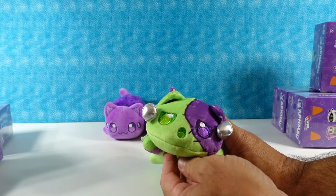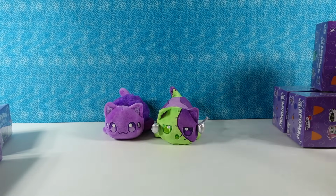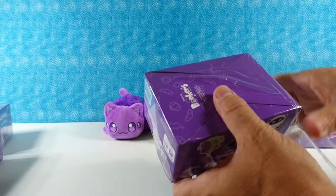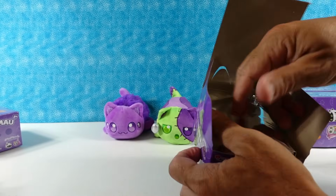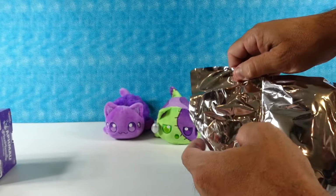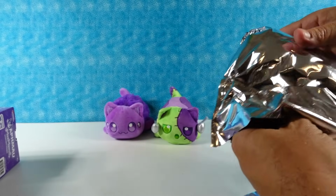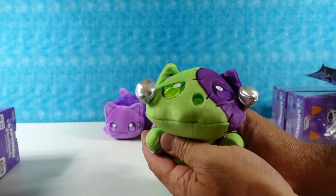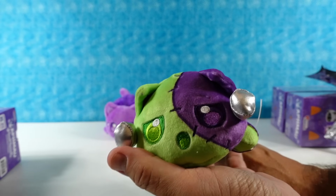Oh, no, I have a duplicate. I have a duplicate of Frankenstein cat. Go again. Yeah, all right. Go again. Oh, wow. Nope. These are mine over here. Uh-oh, I see green. Oh, no. There, but I think the witch is green. The witch is green. Oh, no. You really like the Frankenstein cat. Sure do. All right, your turn.